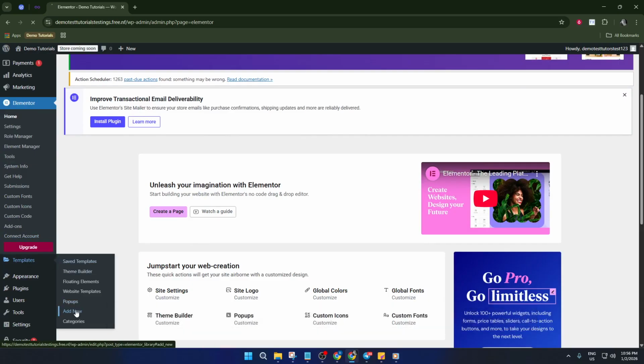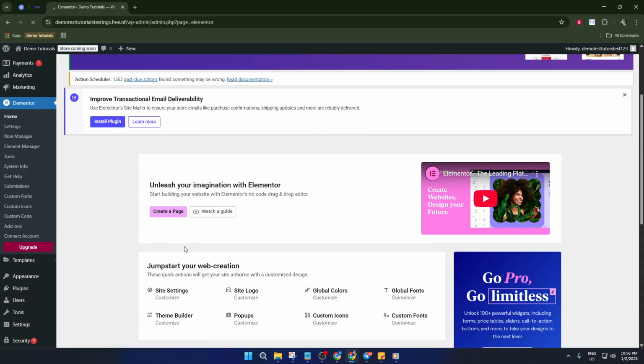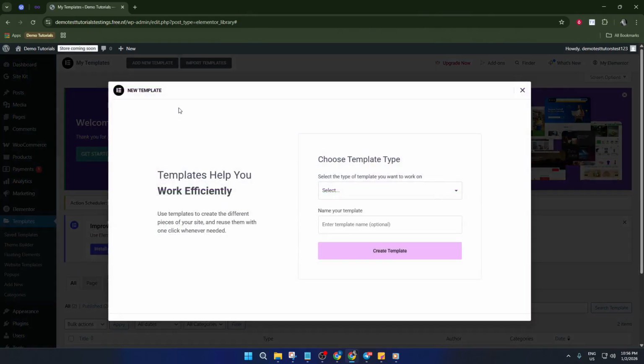Once your builder plugin is active, it's time to create a new template that will power the My Account page. Usually, you'll find this option under the plugin's dedicated menu. For example, if you're using Woostify, you'd go to Woostify, then Woo Builder. You want to create a template specifically for the My Account page. Give your template a descriptive name like Custom My Account, so it's easy to identify down the line. Trust me, this small habit can save you confusion if you create multiple templates in the future.